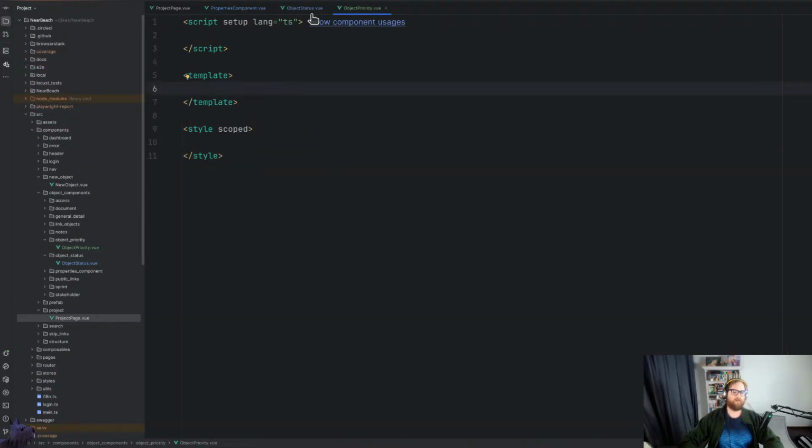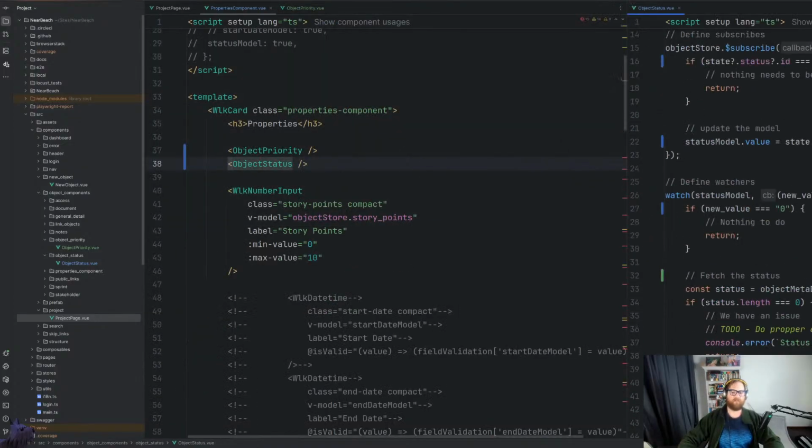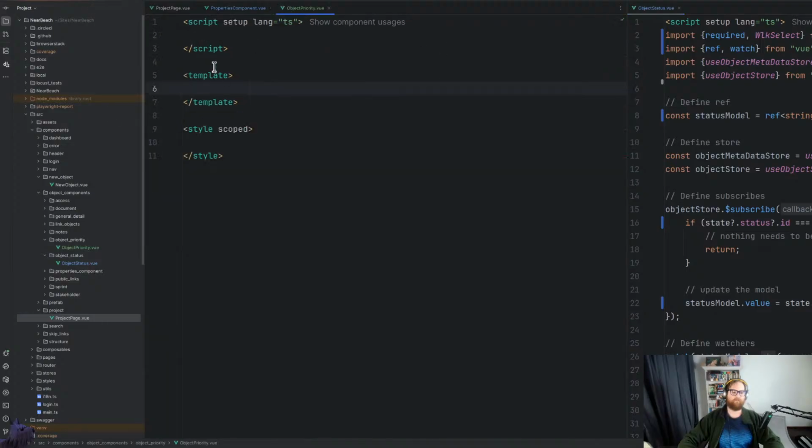So we've got priority. I'm just going to put the status over there. Trying to think how we can do this with the translation straight away, because the user won't have the ability to edit the priorities. They're set in stone.